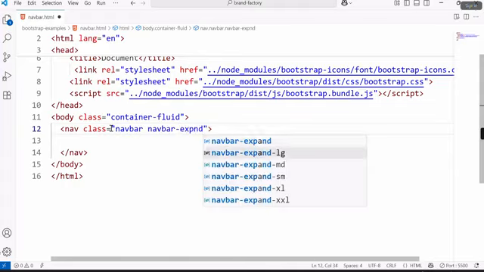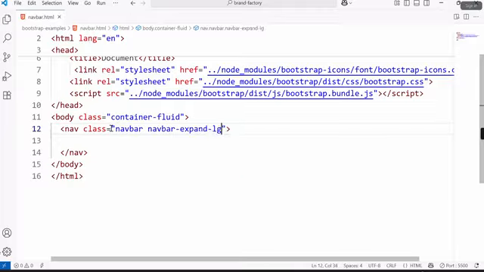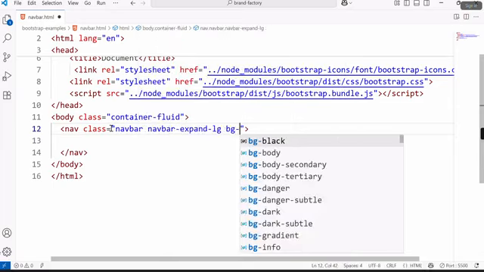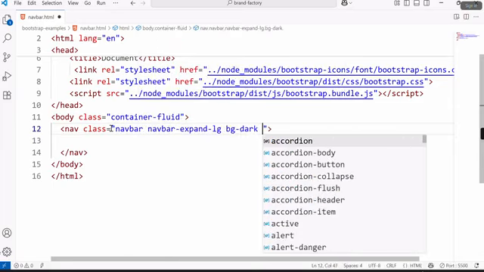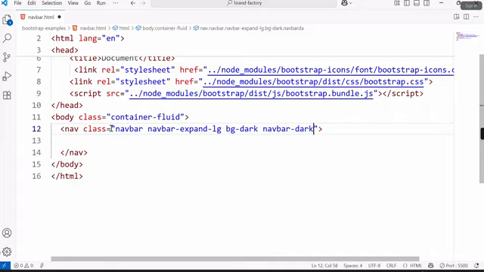Expand is always used for large screen first, meaning maximum it will fit to the large screen you are watching. The speciality is it has a media query, it will adjust according to small screen, but the minimum starting should be for large screen, because maximum it will be for large screen. And BG dark I will use, and navbar dark also I'm using, navbar dark, BG dark.